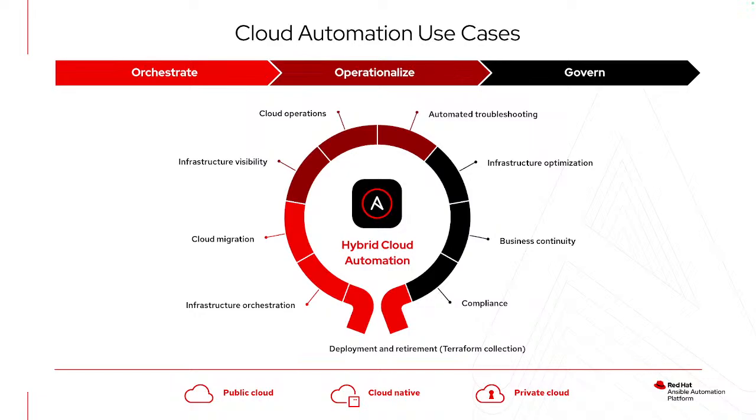Infrastructure visibility, this is one I like across all use cases, which is we take facts, Ansible facts, structured data about objects, and then we can transform them into dynamic documentation. So I use this even within my own group of technical marketing managers to look at all the regions they're launching stuff in clouds, because people forget. It's very common where they forget they've launched something, IT gets a bill, or something gets hacked because it was left on, and then we get in trouble. So we just keep a snapshot in time of what's happening, where is stuff going. And it's not a monitoring tool by any means, Ansible, not at all, but we can work in concert with different tools to aggregate information into a single pane of glass.